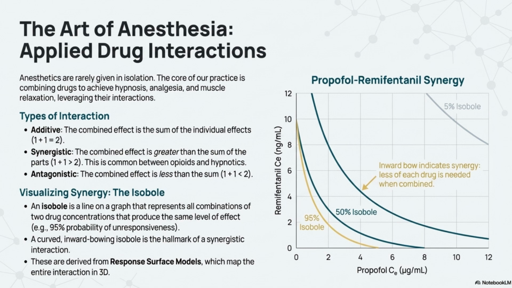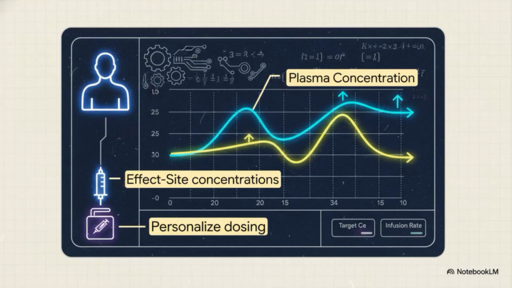And the source material has a great summary of the key patterns. Inhaled agents, when you combine them, are almost strictly additive. They are, which suggests they probably work through a similar final pathway. The one exception is nitrous oxide, which can be a bit infra-additive. But the really powerful combinations, the ones that define modern anesthesia, are the synergistic ones. An IV drug plus an inhaled agent, primarily synergistic. An opioid plus a sedative hypnotic like propofol and remifentanil, highly synergistic. This is why the combination is so powerful. You're hitting different targets at the same time and magnifying the effect.